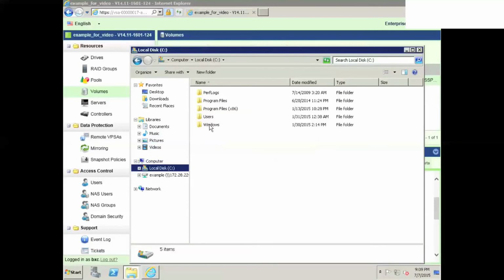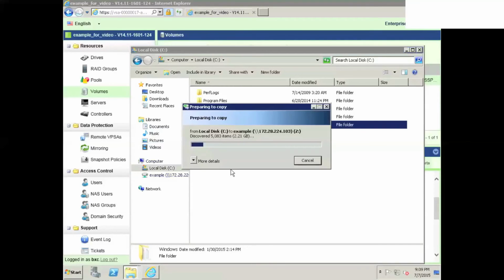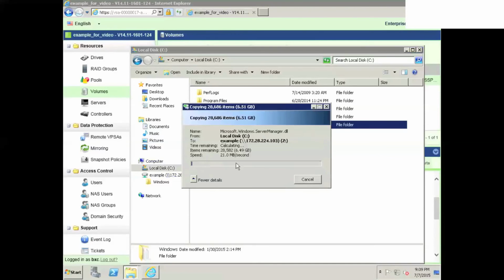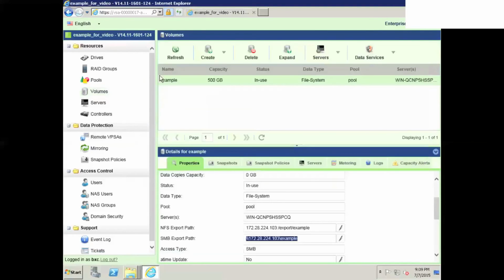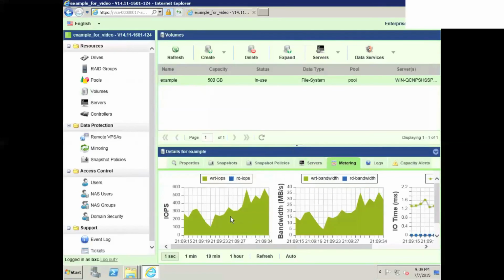So if I want to show some copying there, I can just drag the Windows directory there. It's my favorite go-to for copying. And we can see in this particular instance, it's doing around about 14 or 15 megabytes per second. The lowest speed in this case is mainly because there's a lot of small files there. There's a lot of latency. So going back and forth, we can see the metering information here. And there we go, there's the copy.